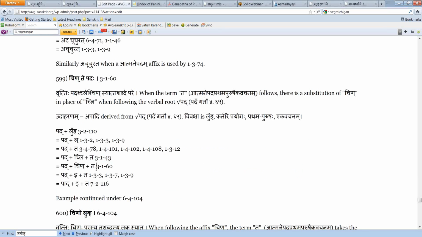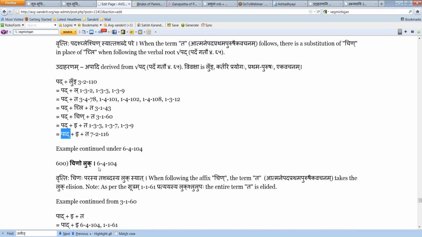Chili, in this case, takes the chin adeshaha, kaf chin te padaha. We have the dhatu pada gatau, and we have lung, the ta shabda following. So then chili takes the chin adesh, apavada for kartari shap, and then anubandha lopaha, chutu halantyam, the ikara remains behind. Then we get atopadhayaha, becomes pad plus e, because chin is a nit pratyaya, atopadhayaha. We get pad e ta.